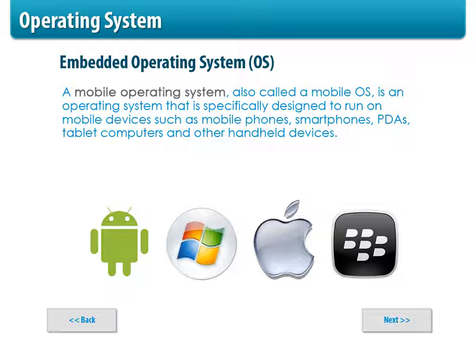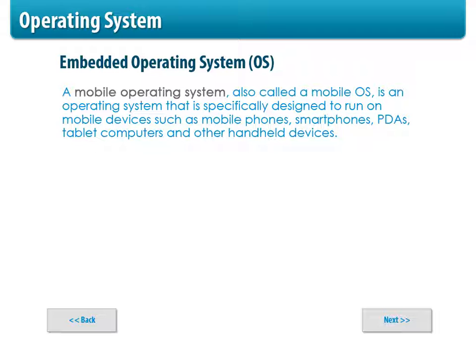Your mobile OSs have really come on strong within the last 10 years. They could be Android, Windows, which seems to be dying out on the phone system, and you have iOS, and even BlackBerry, who knows where they're going to end up. They still have a lot of power within the industry. But these operating systems are kind of embedded because you really can't install them with a disk, but you can do updates through connections and through your data plan. They run everything that you can do on smartphones and help you connect to the internet. They're just miniaturized operating systems like you used to have on your desktop.